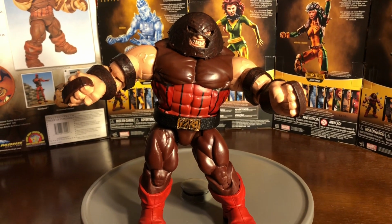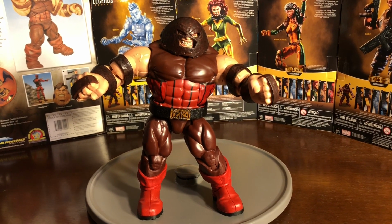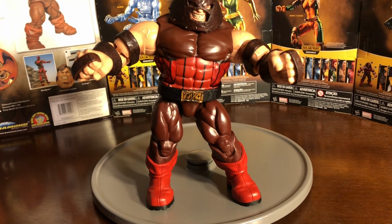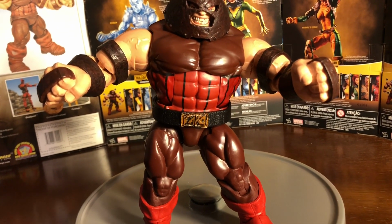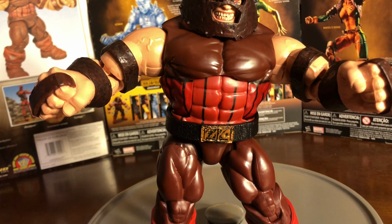Like the brown that they gave him, and also that reddish color on the bottom of the chest piece. As you can see in the abdomen, they did a really good job with the lining, the black lining that's going across the red there. And if you look at the belt, he has a really, really cool belt with gold writing on the centerpiece. Just a really nice touch.